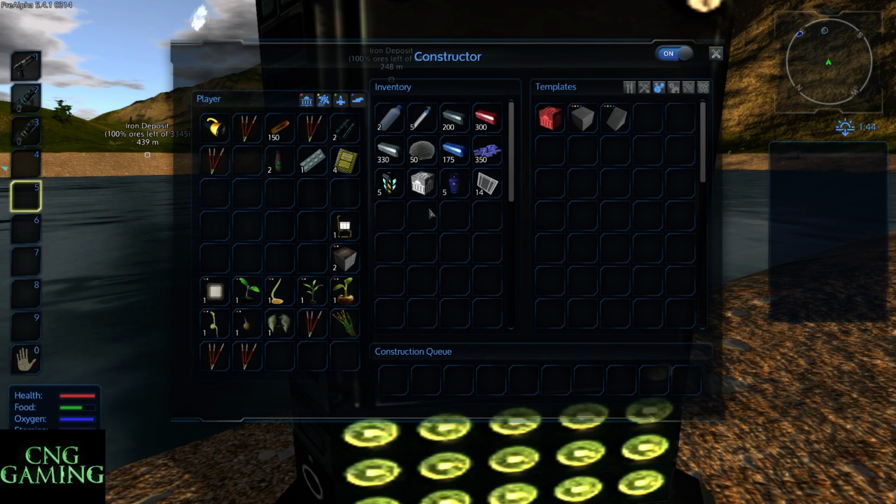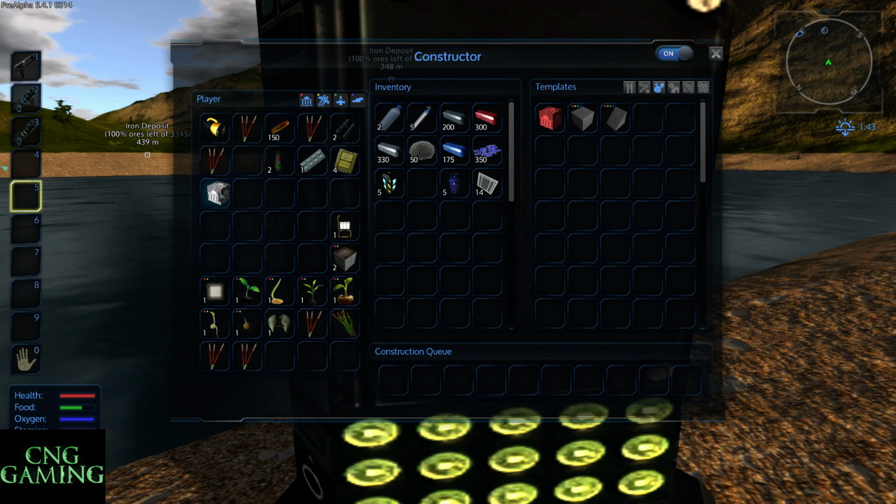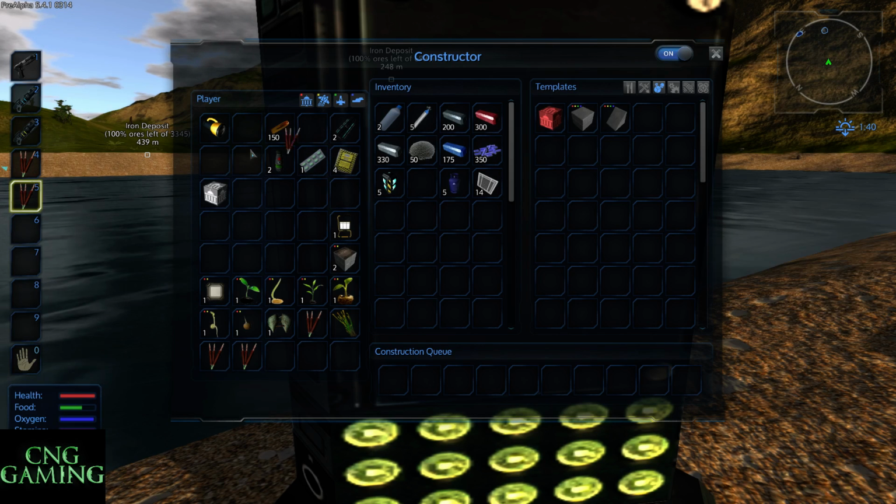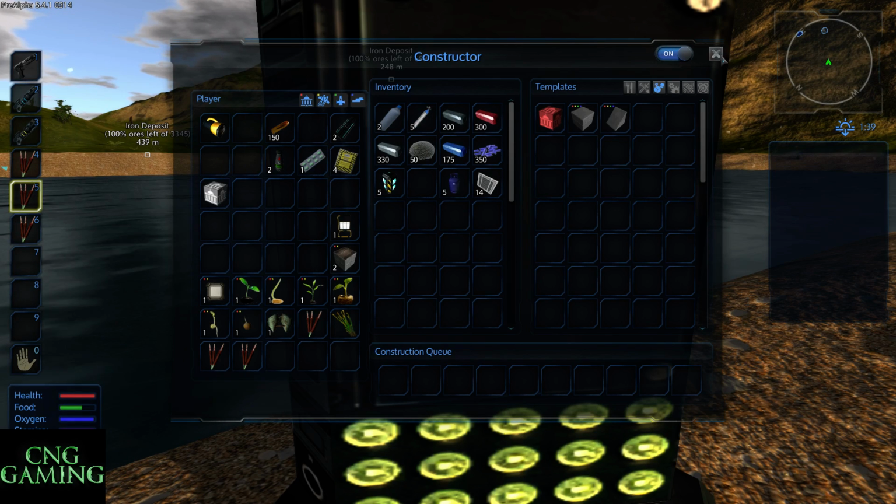See there, it's base starter block, bam. We have a base starter block. Go ahead and put our corn dogs on here. Go ahead and eat those up.